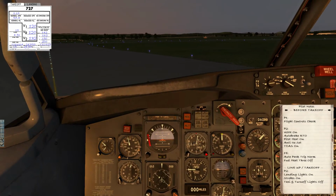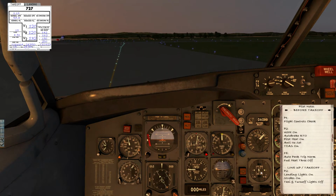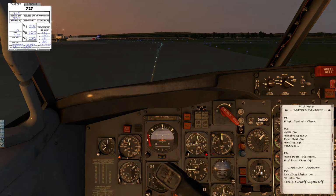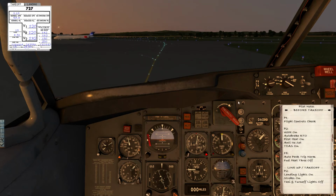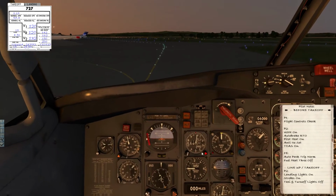Okay, so now we're around the corner, we'll do a flight control check. You can see the flight control indications down here. Flight control check's fine. We'd set the weather radar on once we're not pointing at the terminal. It takes a while to warm up, so I'll click that just now.